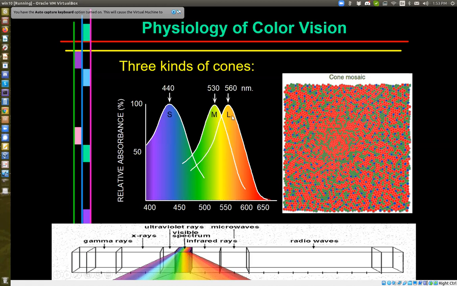So this L cone cell is more responsible for the reddish one. But by the way, this bandwidth is still quite near the green one. So basically both L and M are sensitive to green light. So we have lots of cells that are quite sensitive to green light.